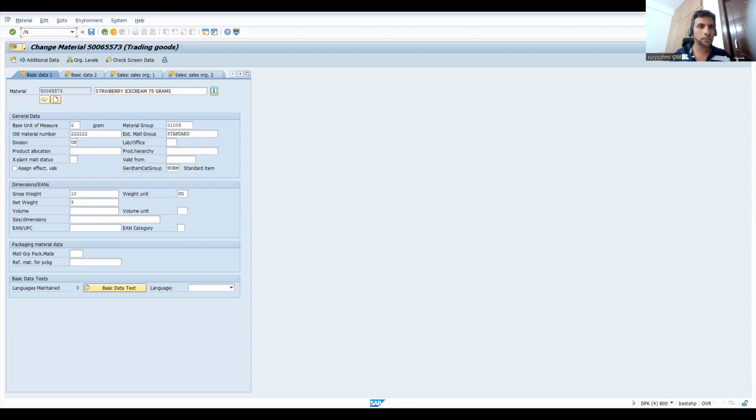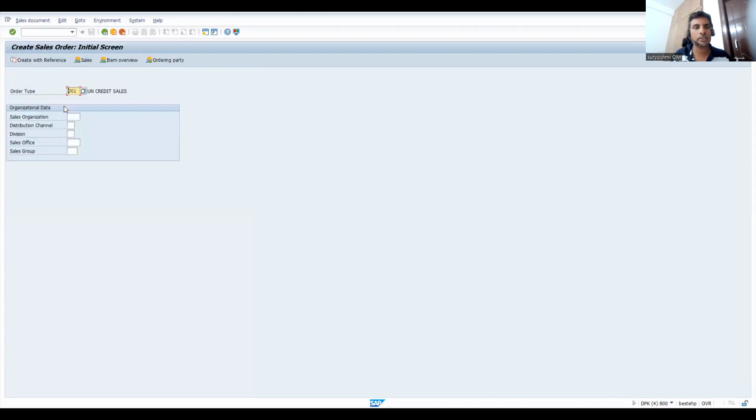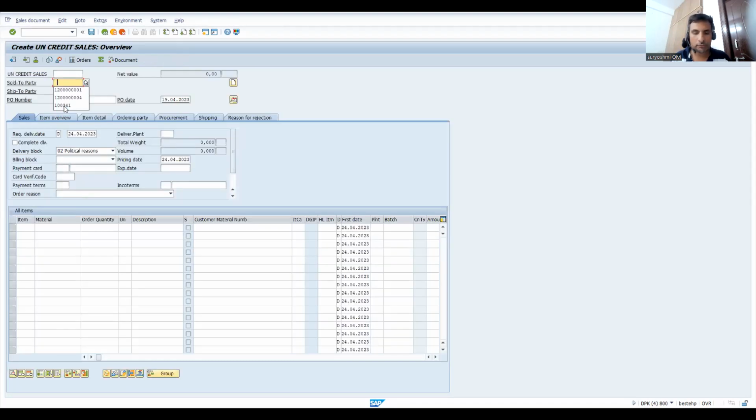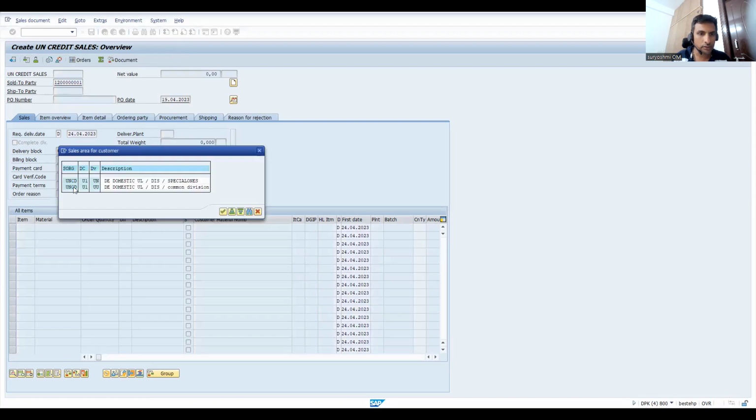So assume that you don't know this error. It is applicable to any standard error. How we can do it, I will show you now. Let's go to VA01. Assume that you are not aware of this error. If you are an expert and have the experience to handle how the tables are mapped and which configuration you are getting, you can learn. Sometimes, if you're a beginner, you don't know, or even if you are more experienced, there is something left to learn. So if you click here, simply choose this one.